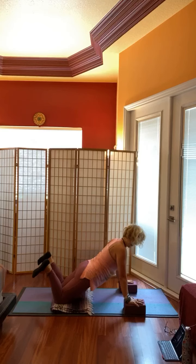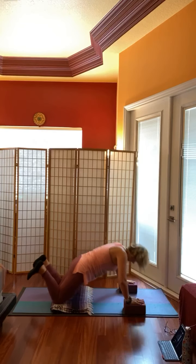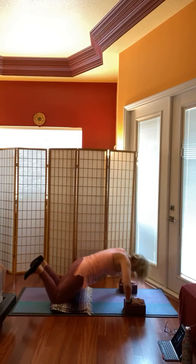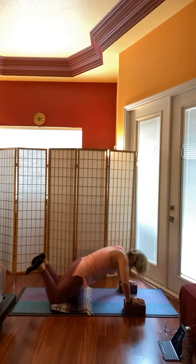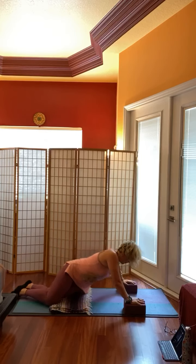Try not to banana back it. No banana back. Tummy in, neutral spine. Engage the abs. Use your chest, your deltoid, all of your arms, not your back. Engage the abs. Here we go. One, two, three, four, five, six, seven, eight, nine, ten. Good. All right, let's come on to our side.